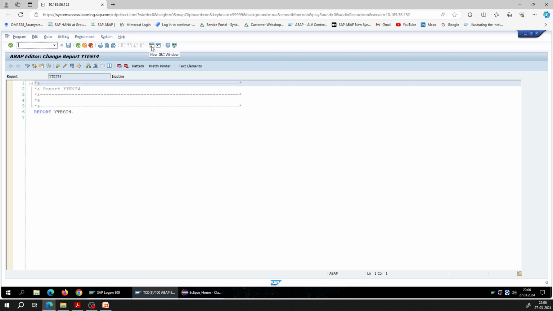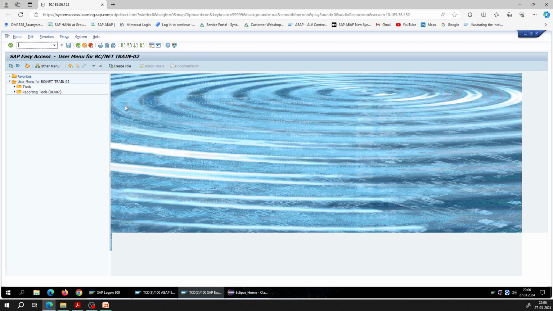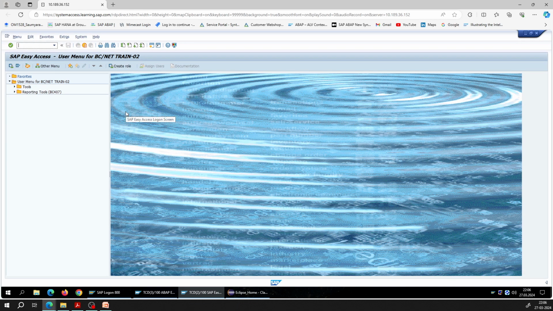Using this button, new GUI window, click on this. So a new loading page has been created, right? Now here put the T code as SE11. Okay, so this is the T code.